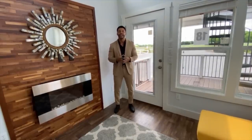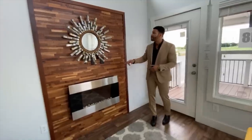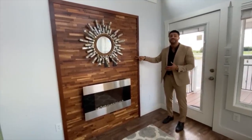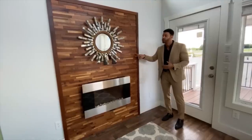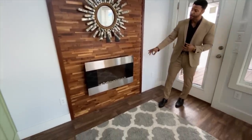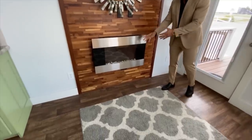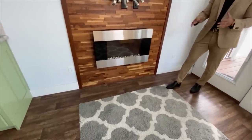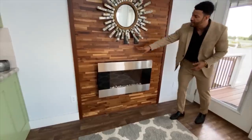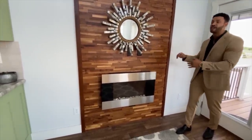With that being said, it's going to start with items like this here in the living area. We have the walnut mosaic accent wall. That's a one-of-one feature that you're going to get in the Rooftop Terrace. And you've got the LED fireplace down below, the electric fireplace that actually puts off heat. It actually lights up colors as well, so you can add that to your decor. Have it go off of your decor if you like. We've already got it pre-wired for a TV jack, so you can mount your flat screen right in there.